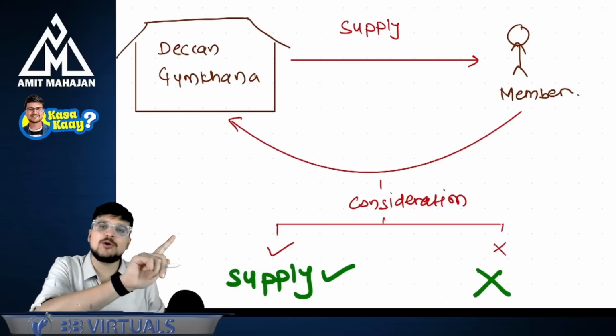Let's first decode GSTIN. How many digits does this GSTIN have? 1, 2, 3, up to 15. It is a 15-digit GST number. The first two digits are the state code. After that, you will have the PAN number of that particular person. Then the entity code will be there.